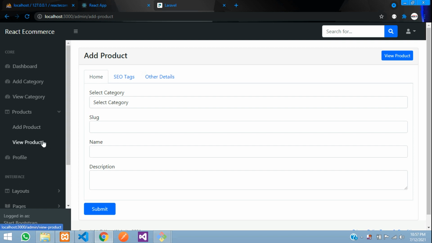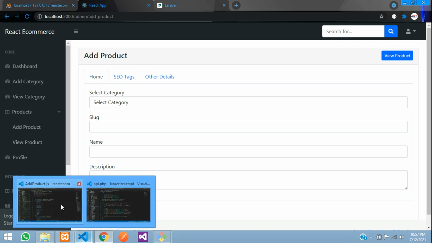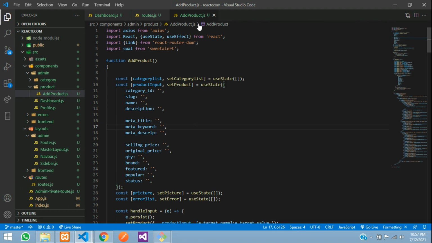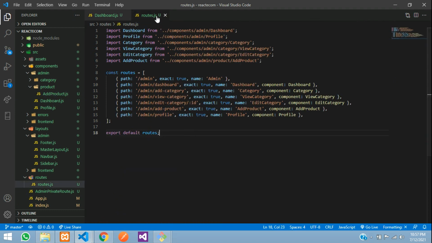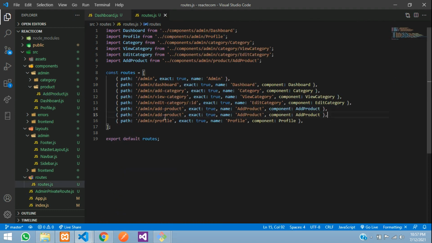Let's go to our React app and create a route for this first, and the page also. Let's get back to our React application and close this. Just go to routes, copy and paste, and name it view product.